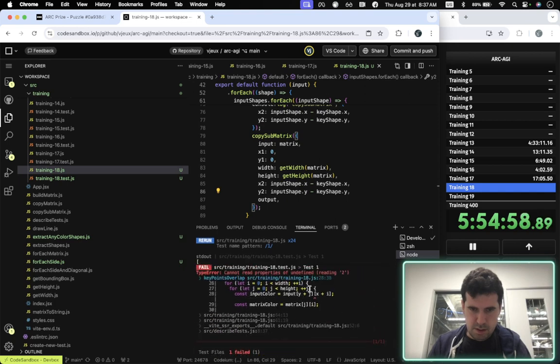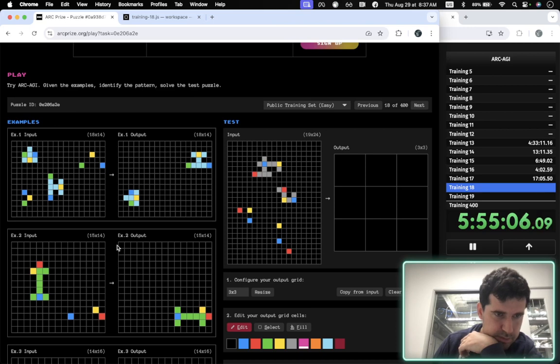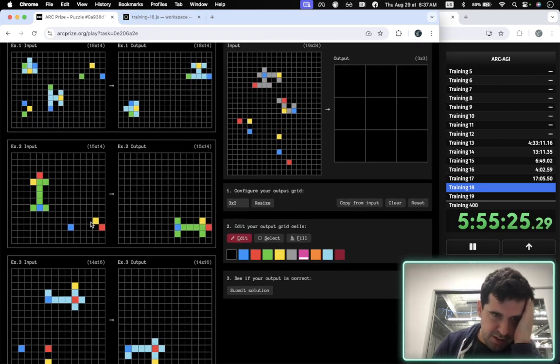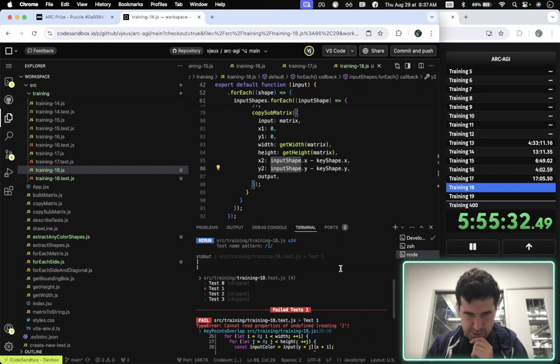So now it cannot. Yeah, it's not going to be able to. So probably one of them is out of bound. Yeah, this one is going to try this and is going to be out of bound. Okay. But at least now it's doing what we want, and this is for the test.